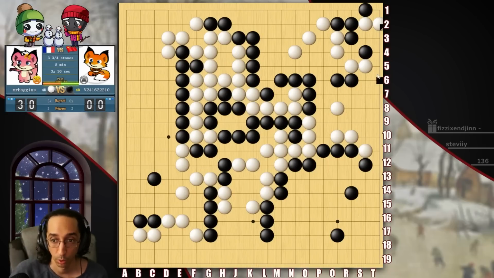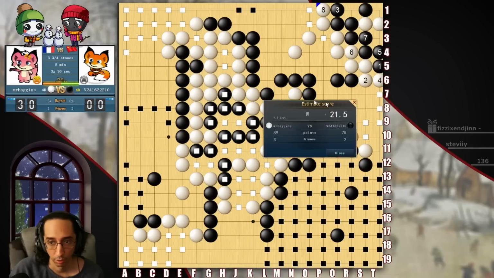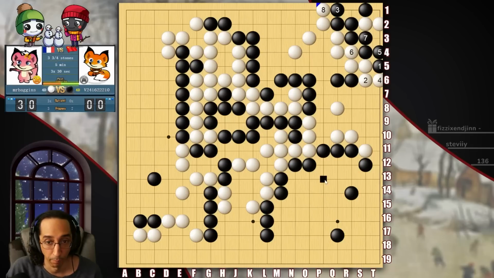So he lost on quote-unquote time. Yeah, you can play here, into here. And then we'll have to play there, into there. And that is now Seki. I mean, yeah, that's Seki. I've connected, so these stones are dead. Which means, even with the Seki, we're ahead by 20 points, which gives you an idea of how much that middle group was worth.